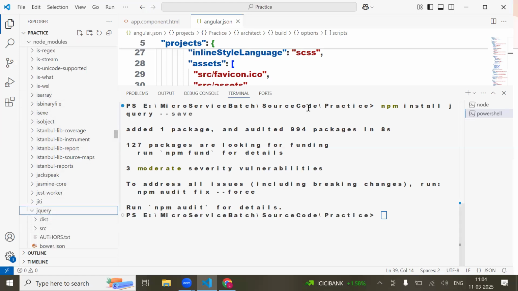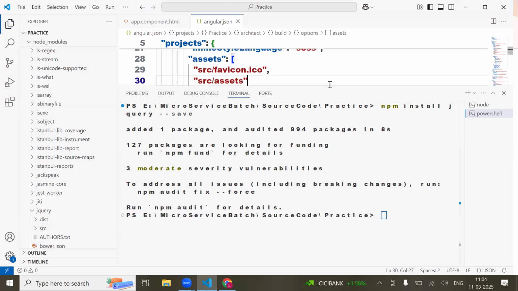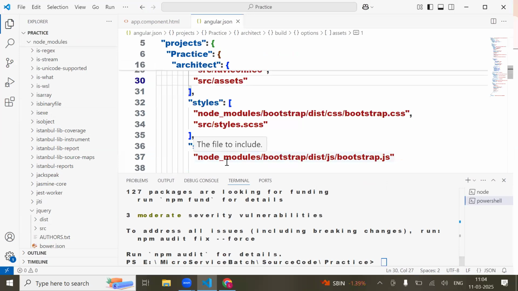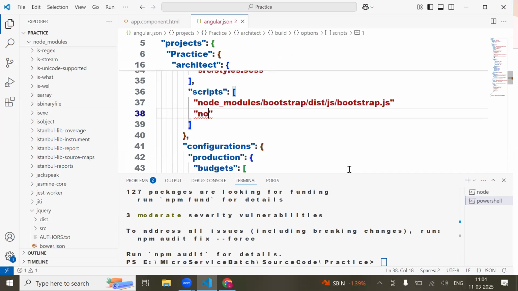Node_modules slash jQuery slash dist slash jQuery.js.